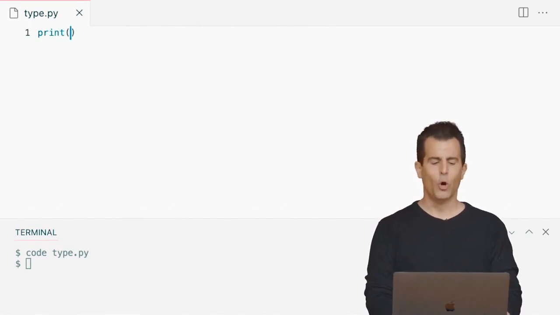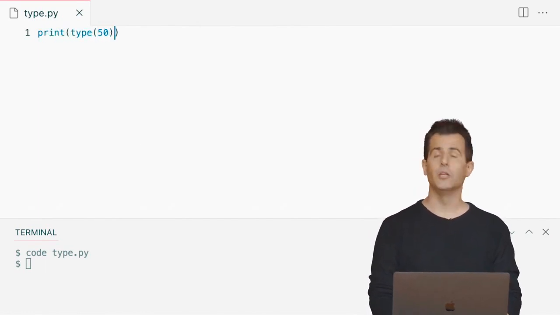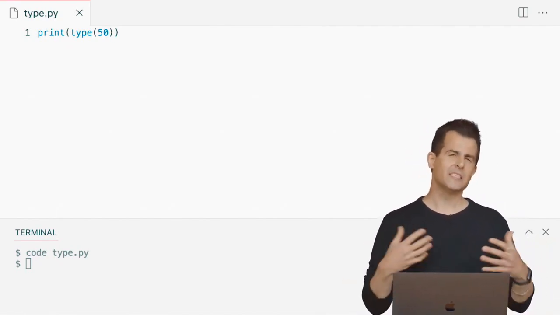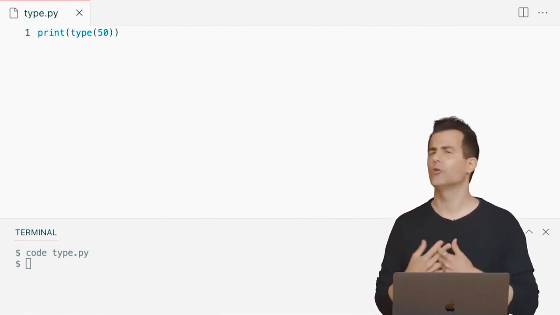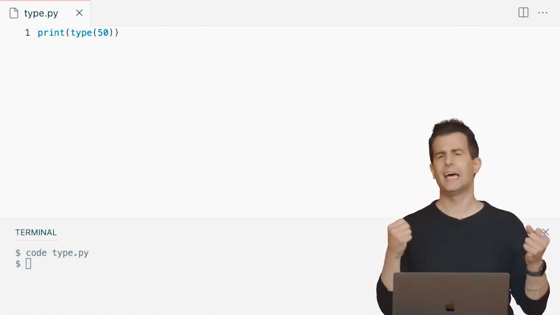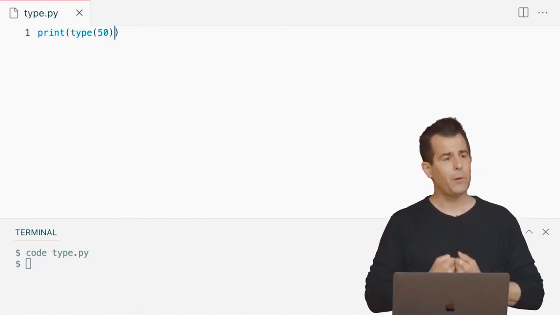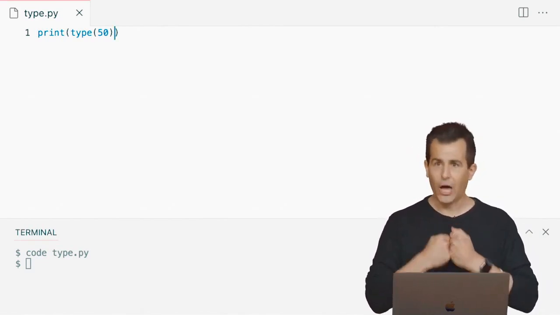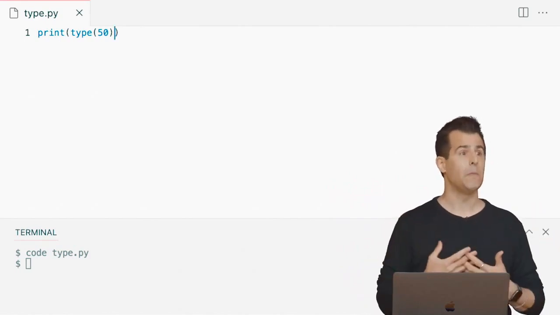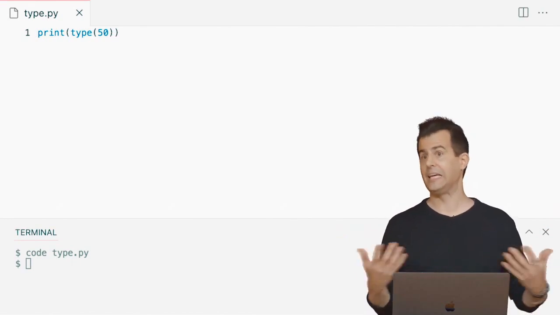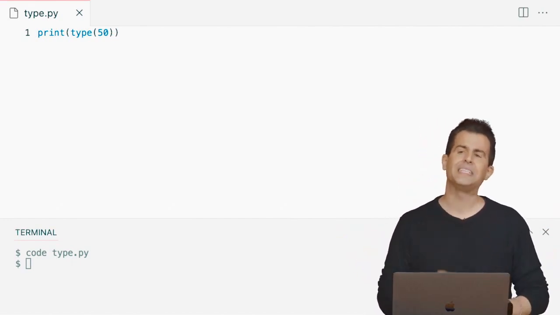I'm going to print out whatever the type is of, say, the number 50. And this is a function you've not necessarily seen me use already, and it's not one you would frequently use in your own code. There are other ways to detect, if you need to, what the type is of a variable. But in this case, type of 50 is just going to tell me and then print out what the data type is of that value. Now, hopefully, all of us could guess that 50 is indeed going to be an integer, that is an int, but we can see it in this way.